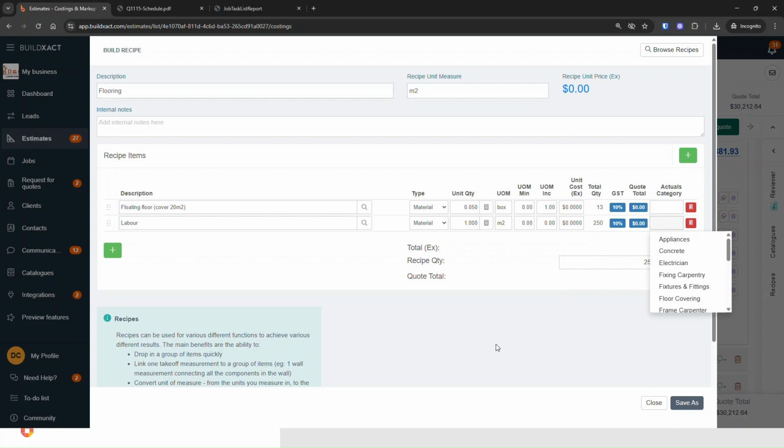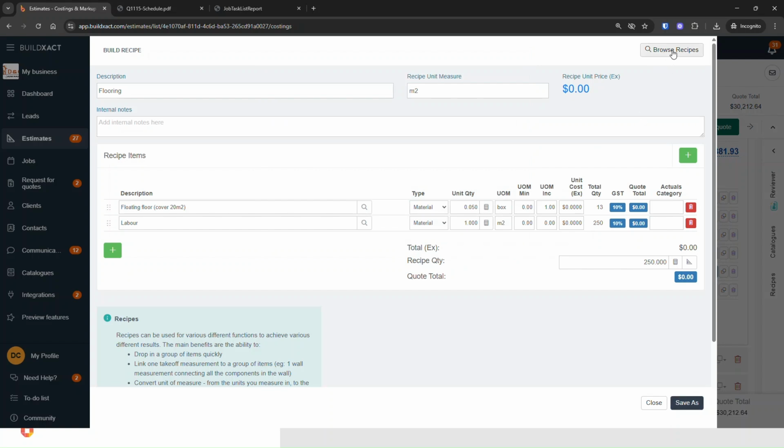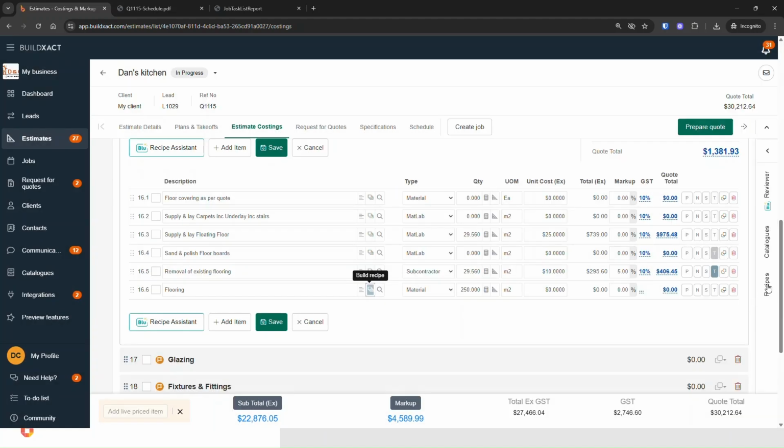Now, last couple of points, we can save this whole recipe and it goes into the catalogs area under the My Recipes catalog. You can group it into category and subcategory. Personally, if I'm saving stuff, I only really group by category, but there are cases where subcategories are more useful. So save it and you can reuse it. You can reuse it one of 2 ways. You can go browse recipes in here. You can see recipes on the right-hand side, or you can search using the drop-down quick search if you've got it switched on, and you can find recipes that way.